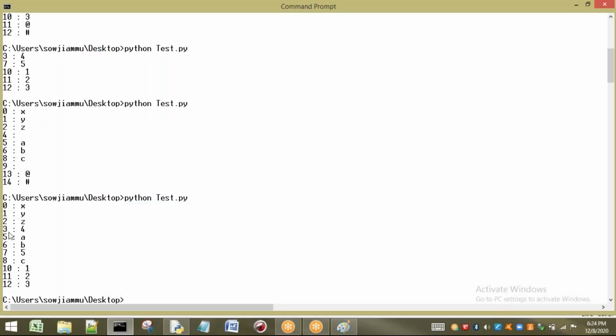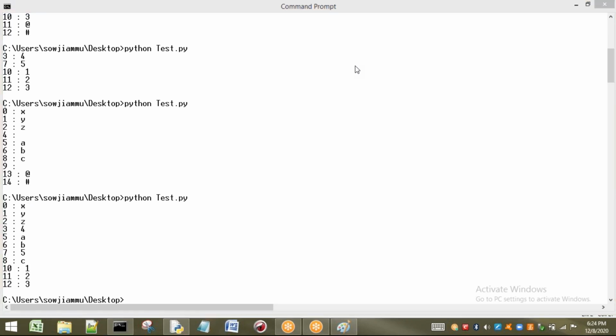These are not the alphabetical sequence; these are the static indexes of the matched characters. So what is the meaning of \w? It is going to search for alphanumeric characters. What is meant by alphanumeric characters? It may be an alphabet or it may be a number.